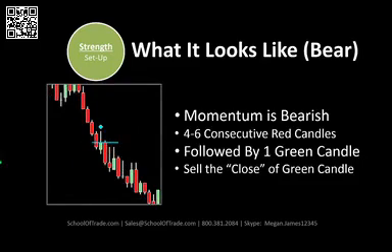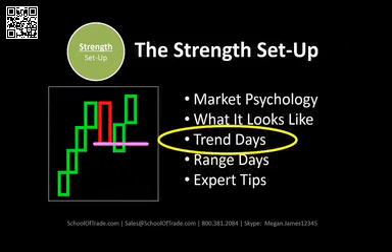Again, last example here, right? I know these are all very simple here. Strong momentum move, 4 to 6 consecutive red candles in a bear market. We see a green candle. The green candle is our signal candle. We're literally selling the closing price of that green candle because we know that as buyers come in and try to buy this low, once they see a follow-up red candle, that'll spook them out of this position, right? And the market will continue going lower. Okay, so now you know what these very simple strength setups look like.